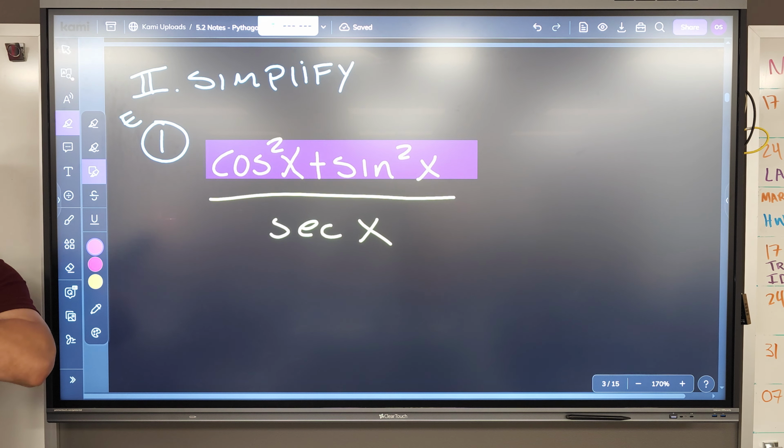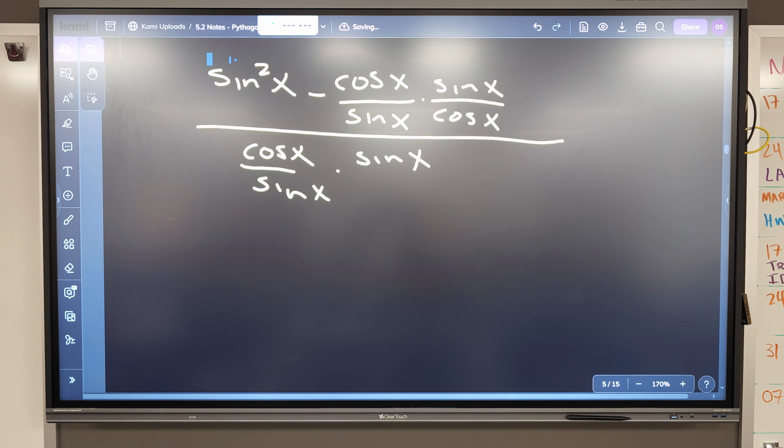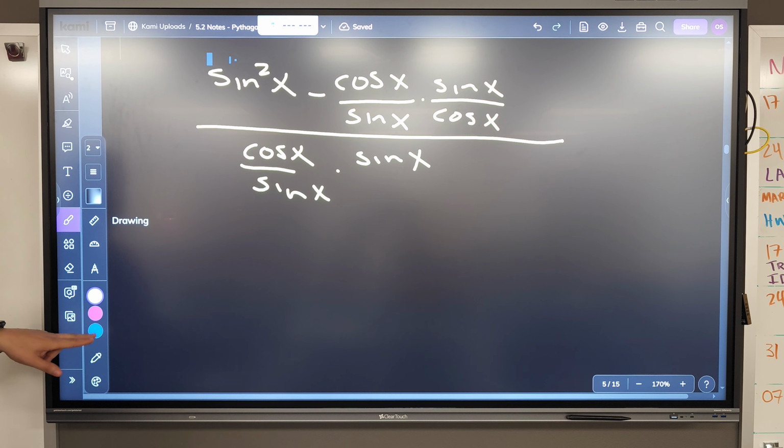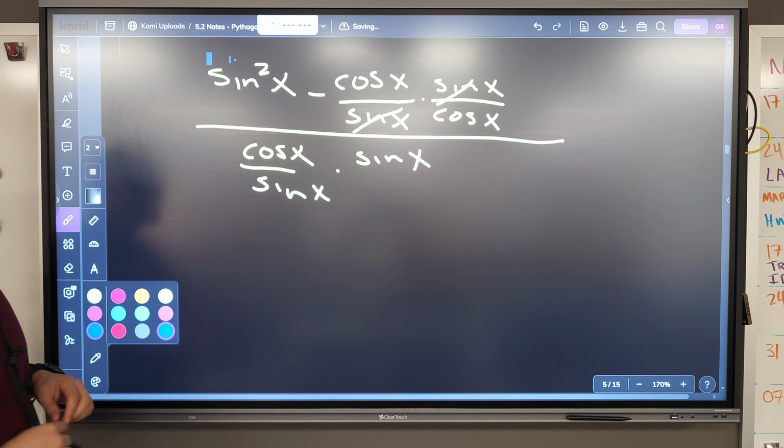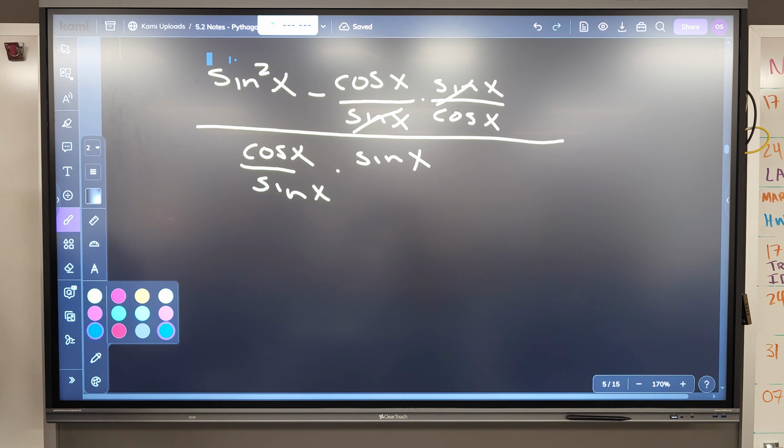So we have this giant burger, right? A lot going on. It looks difficult, but look how nice it is. This stuff starts to clean up really nice. Sine and sine cancel because one's on the top, one's on the bottom. Cosine and cosine, just like Jose told us, they cancel. Right? What about these signs? Yep. So even though they look really messy, a lot of stuff just starts to clean up. Okay, so let's see what we have left.